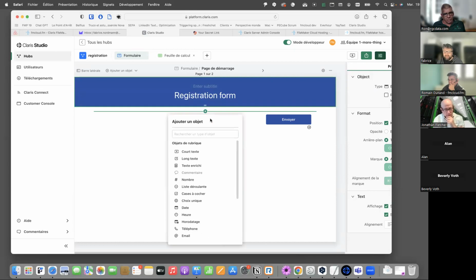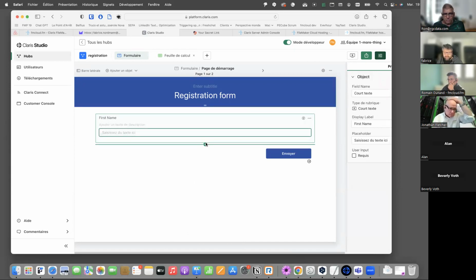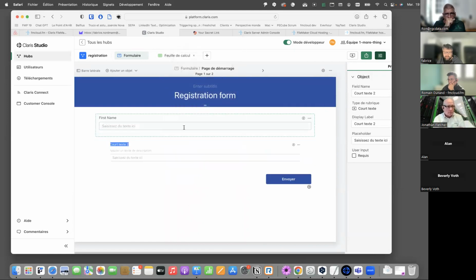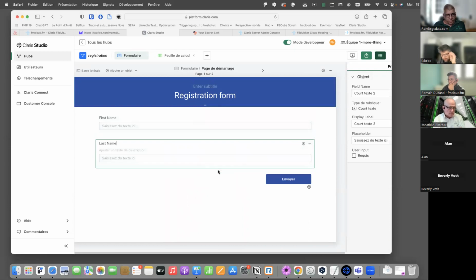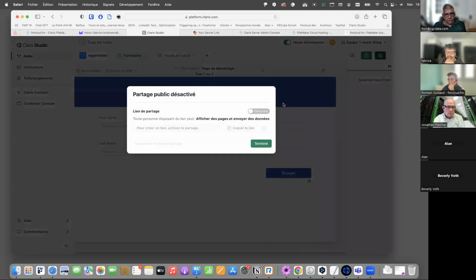And then I can add fields. So that would be first name, another field, last name, and so on and so forth, right? And now let's simply publish that. I think that's all I need to do. I'll copy that link.